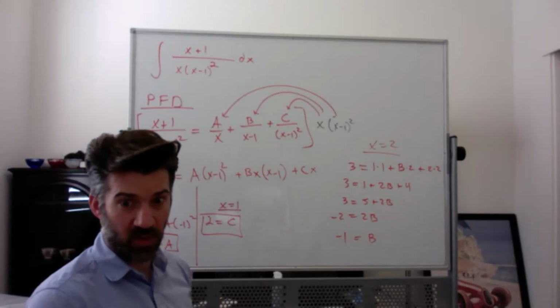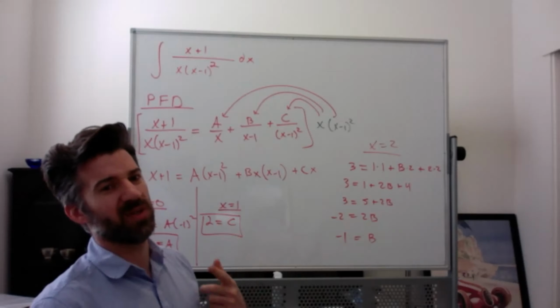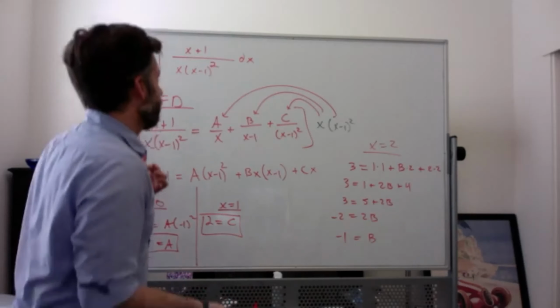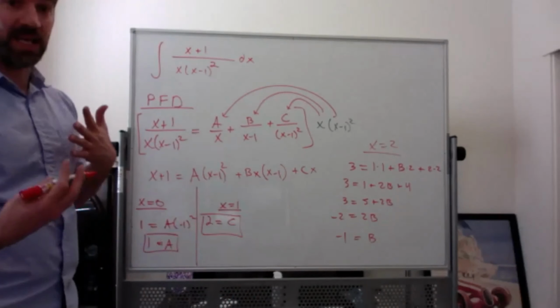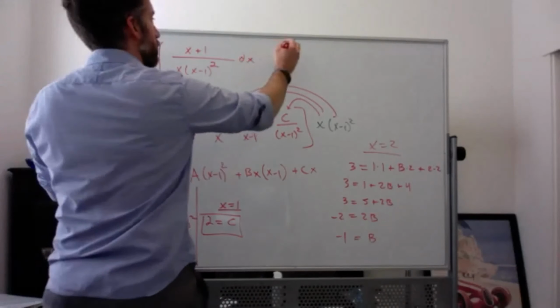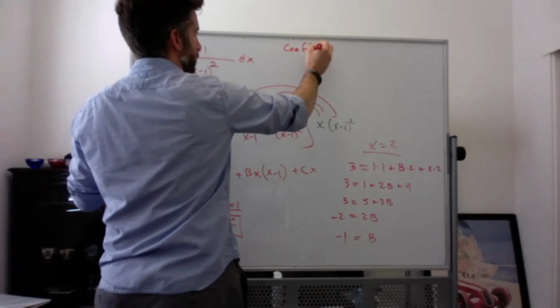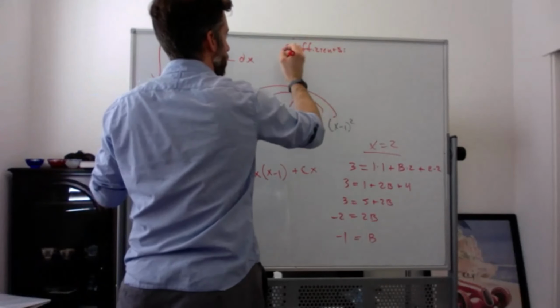This is not my preferred way of doing it, although it totally works fine as long as you only have one more thing to find. If you have more than one more thing to find, it's usually kind of a giant pain. What I prefer is the method of what's called equating coefficients. And I know we're over time. I'm just going to finish this, and then I'll leave you guys with it.